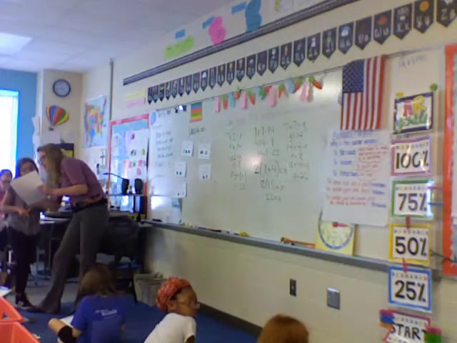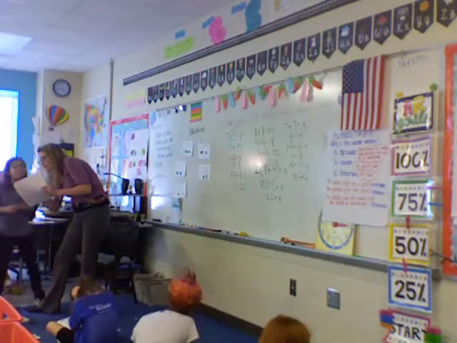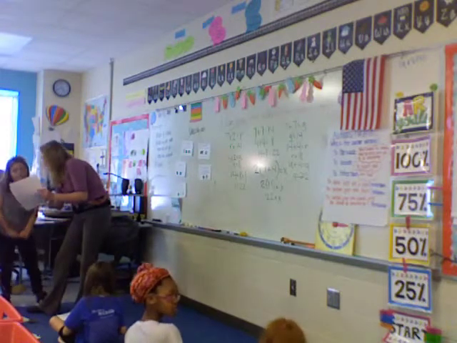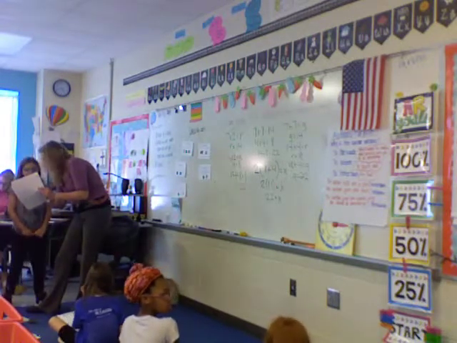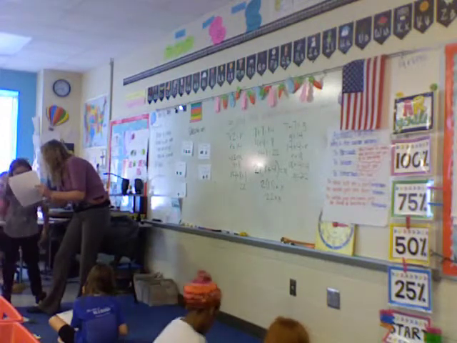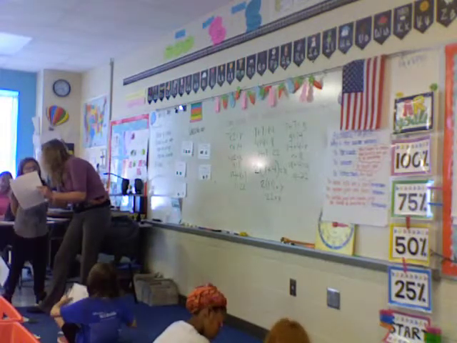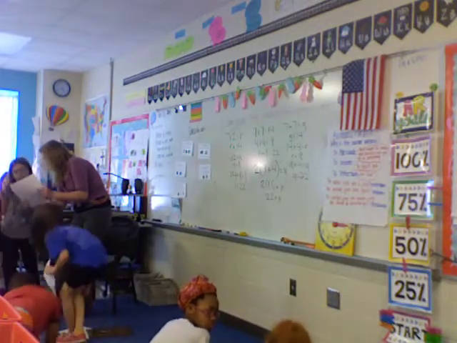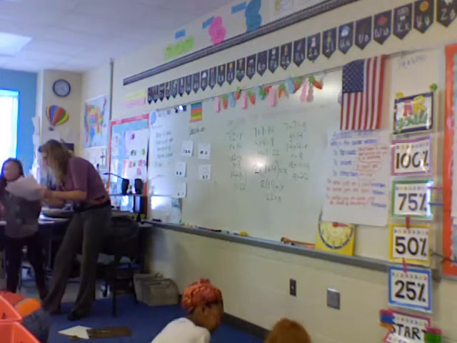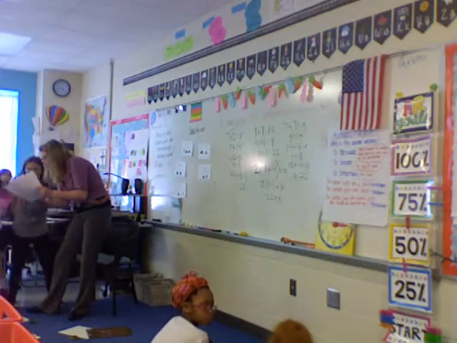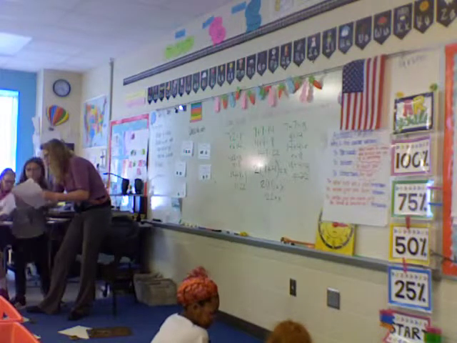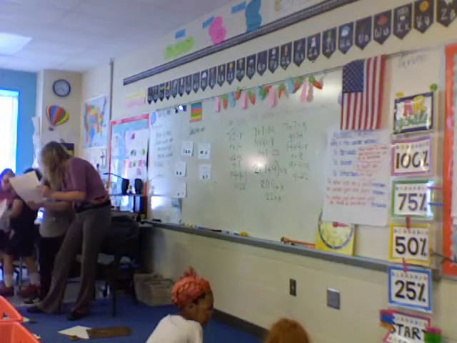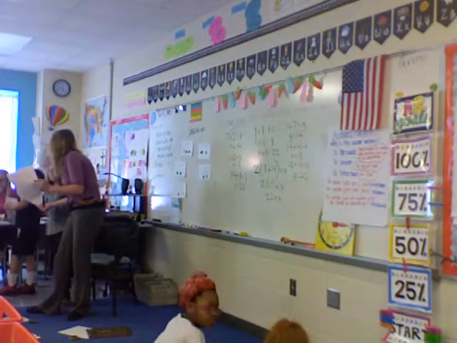So how many minutes do they have to wait for the fourth canoe ride? So if it leaves at 11:12, then the next ride would leave at 12. And then the second ride would leave at 11:30. And then the third ride would leave at. So if the fourth ride leaves at 11:45, how many minutes do they have to wait? Does that make sense? We'll work that on the board. I figured it would be a little tricky.